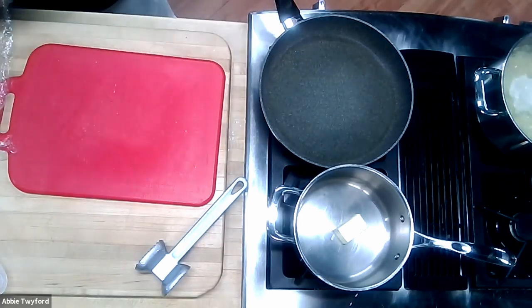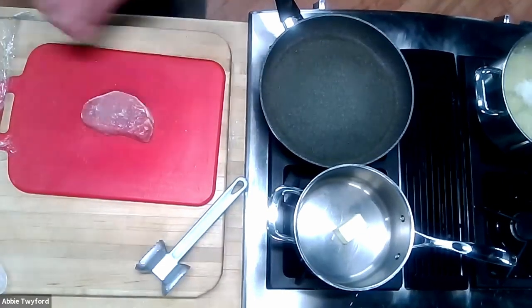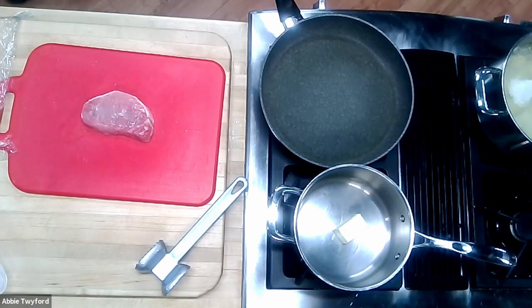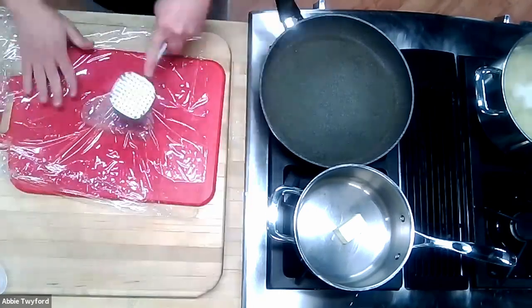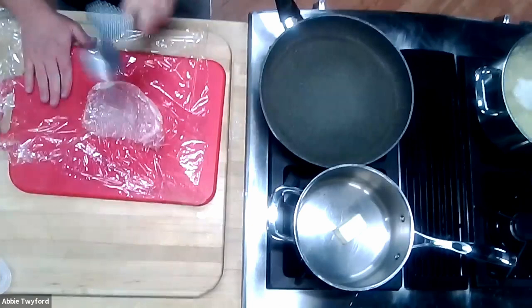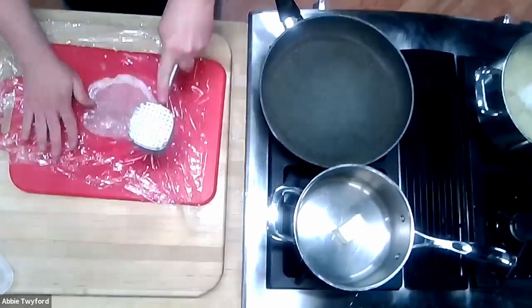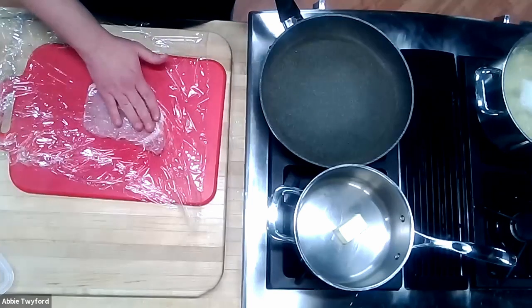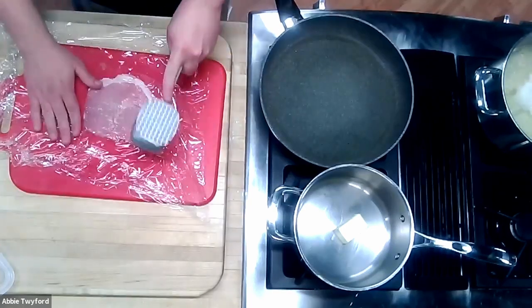So now for the next pieces. Lay a piece flat, grab a new piece of plastic wrap if you're using that other piece to hold the piece of meat. Pound her out. Now, if you're a little more old world than I, you might use a piece of maybe flour sack towel to cover this meat. No shame in that, but you're gonna have to bleach it pretty good when you're done.